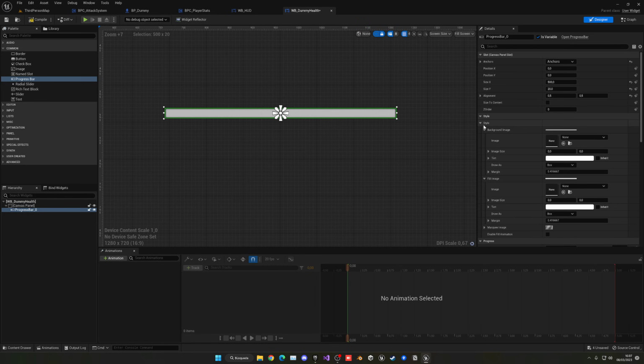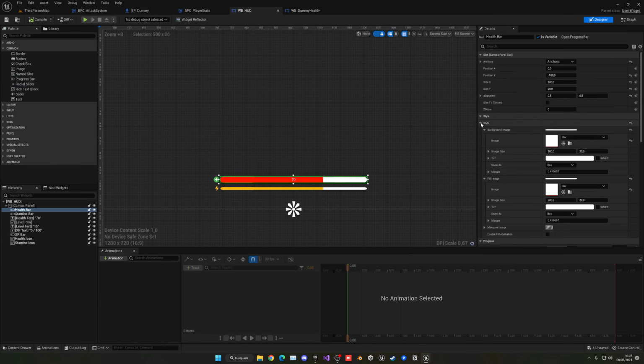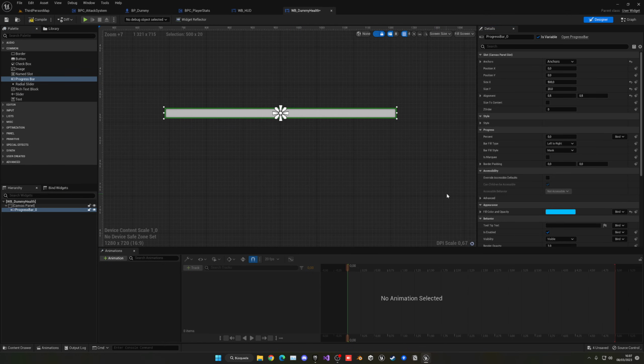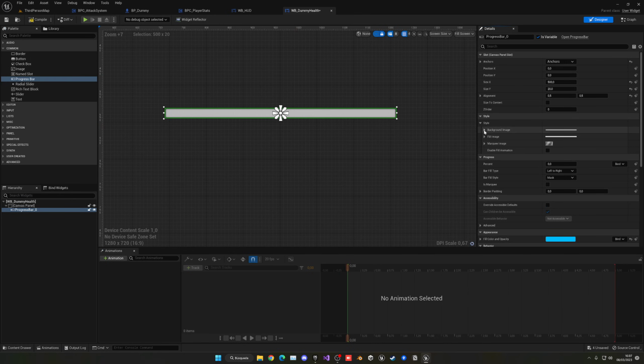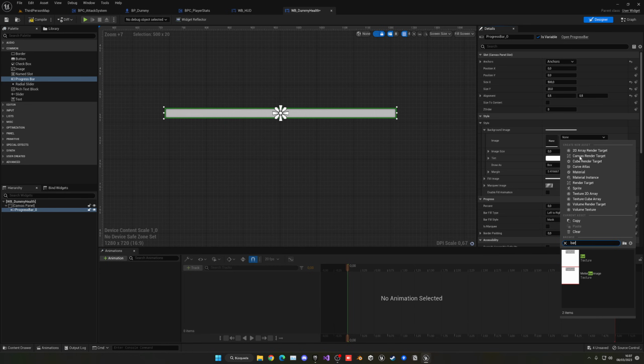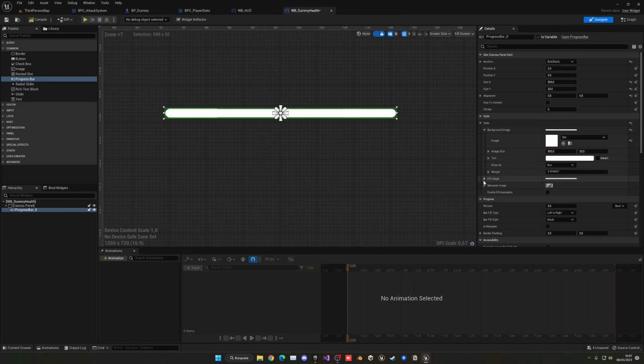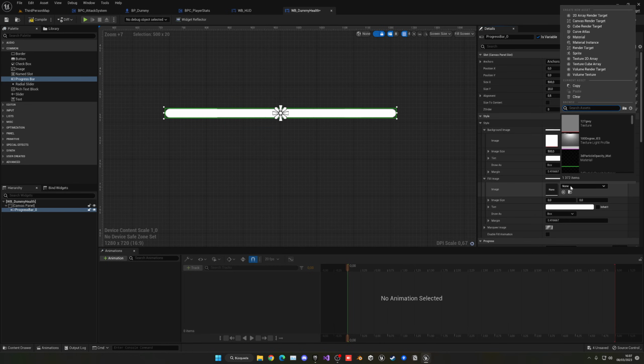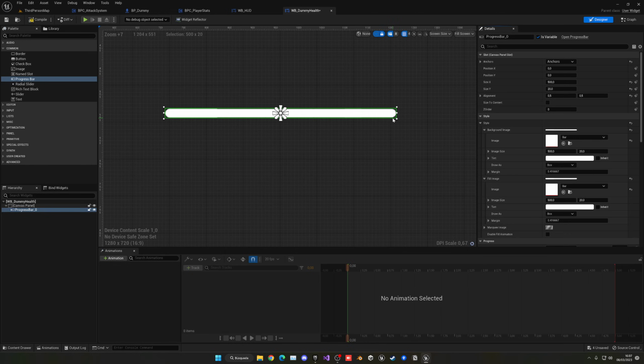And now, as we did with the other widget, we have to go into the style and apply the same image, so it will look the same. Let's begin with the background image, and I think it was just called bar. Exactly, it's bar. Then we go into the fill image and do exactly the same. Search for bar and put it here.